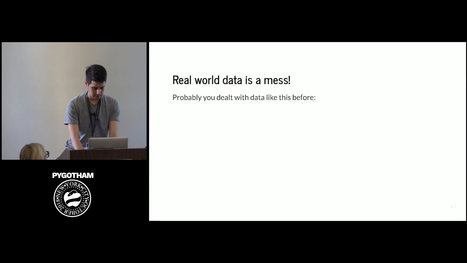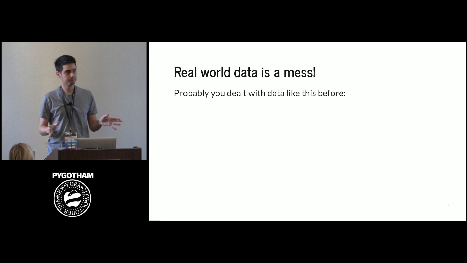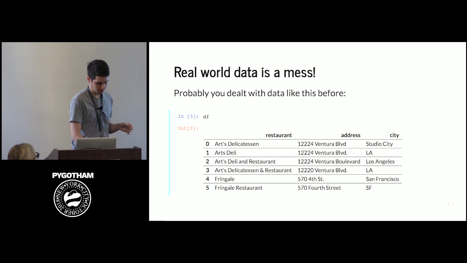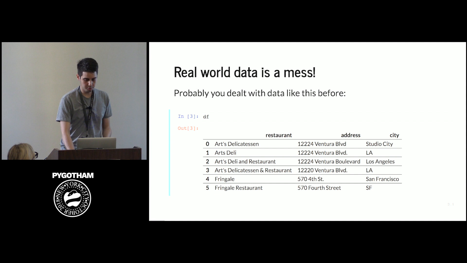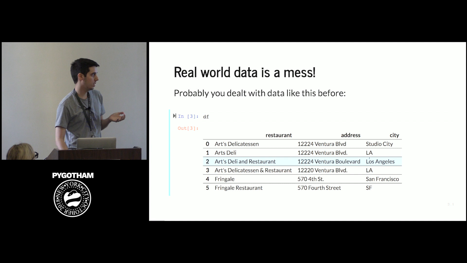The motivation for this talk is that real-world data is a mess. Probably you've dealt with data like this before — data where clearly there are duplicates. There are things that represent the same real-world entity, but the values aren't exactly equal. It's quite difficult to build an algorithm to figure out that records 0 to 3 are duplicates, because the name varies, the address varies, the city varies. Those other two records are duplicates too, but you have things like 'forth' written two different ways, and 'San Francisco' versus 'SF'.